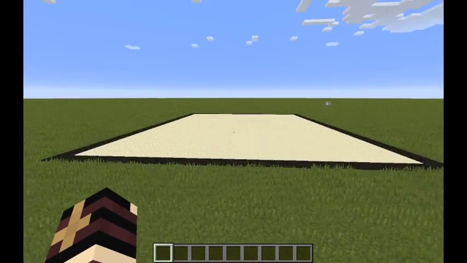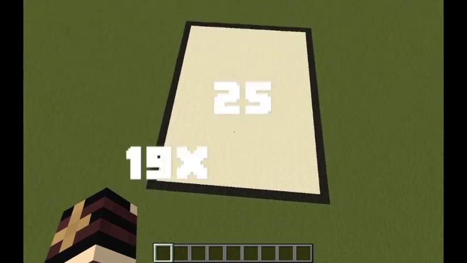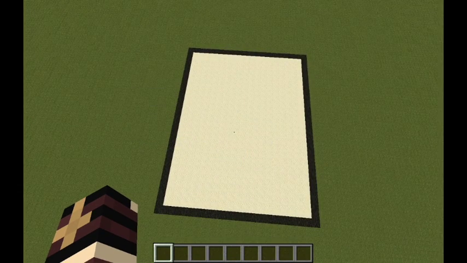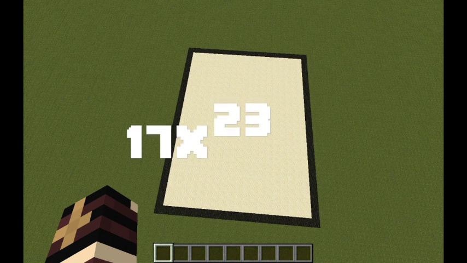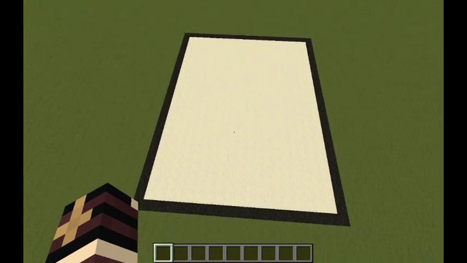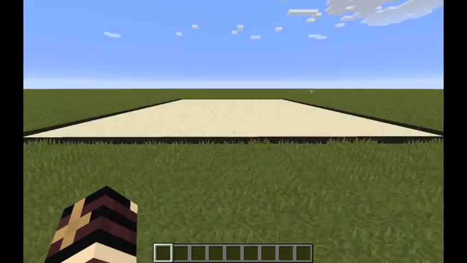Okay, so the horse stable is 19 by 25 blocks wide, including the roof overhang. If you're only counting where the blocks actually touch the ground, then it's 17 by 23 blocks wide. So I'm going to go ahead and fill up my inventory with the blocks I'm going to need.